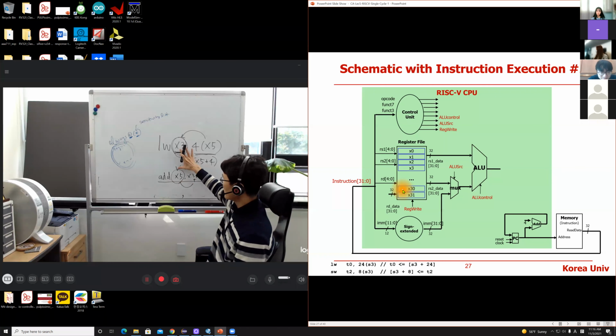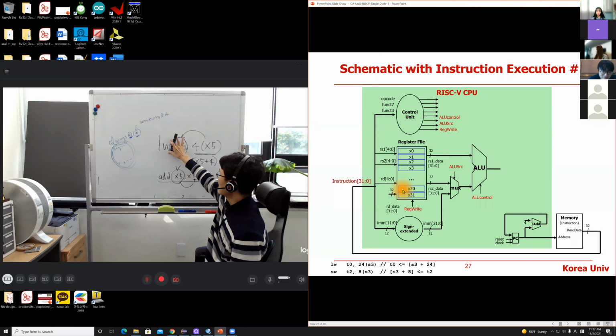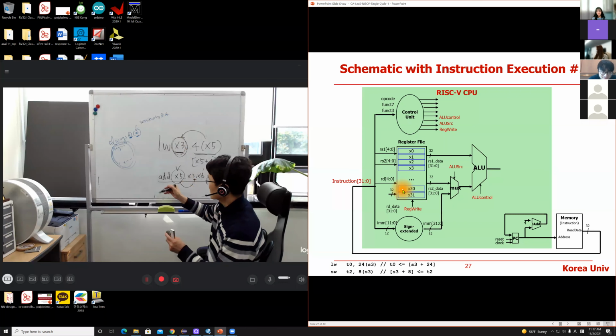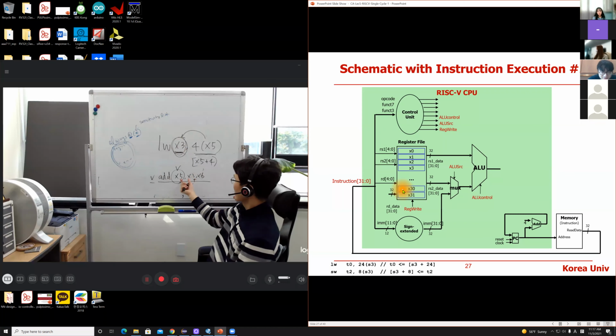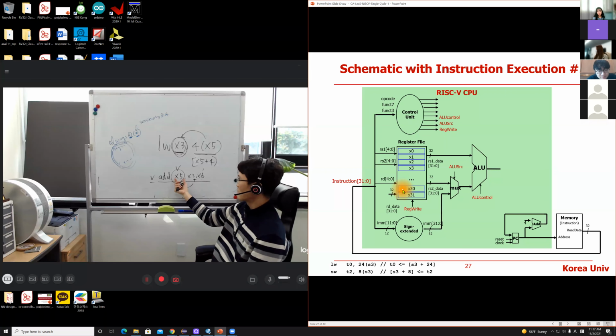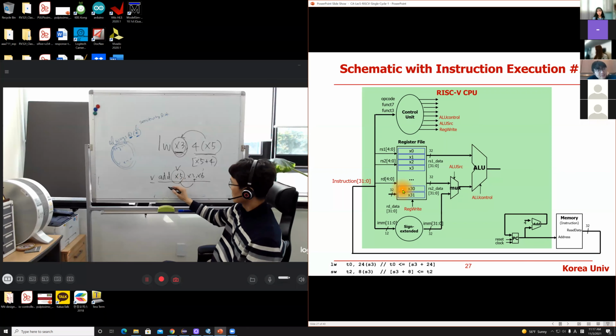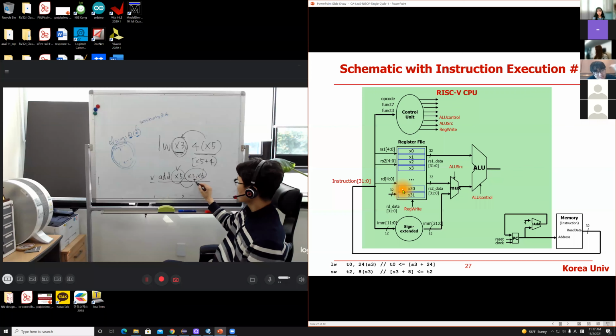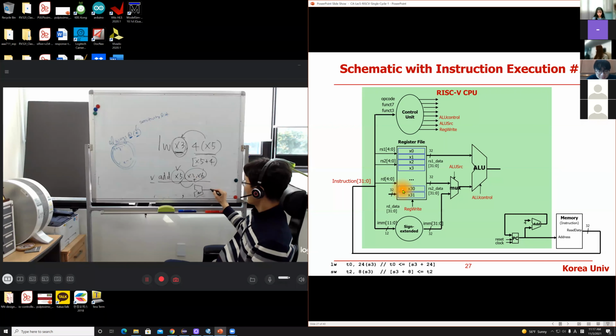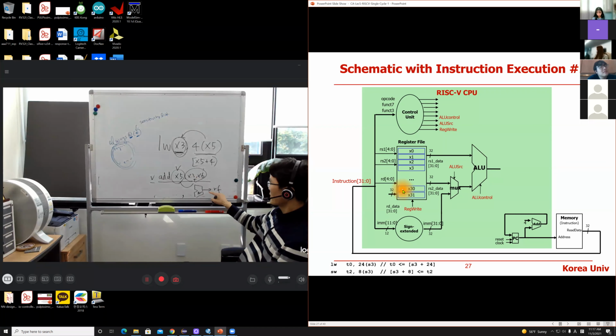So there are two candidates, right? In the case of this one, the update data to the register file is coming from ALU. ALU is doing the addition operation, and this ALU output goes to the register file.